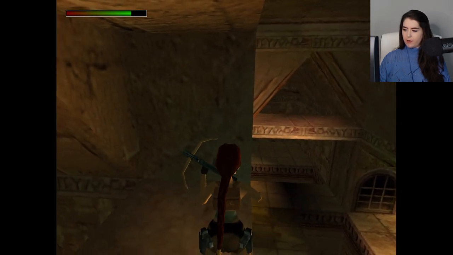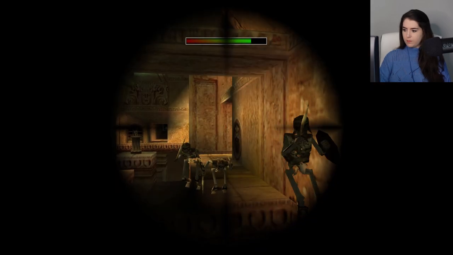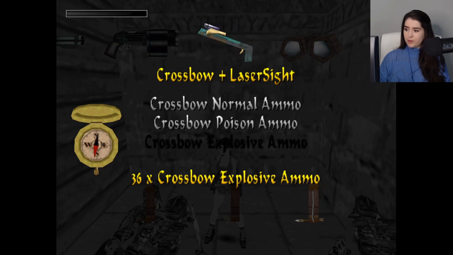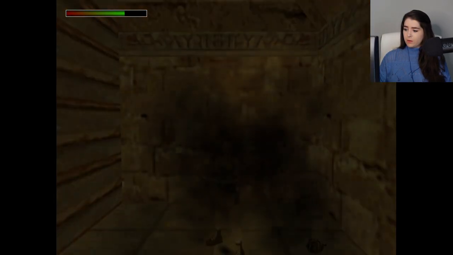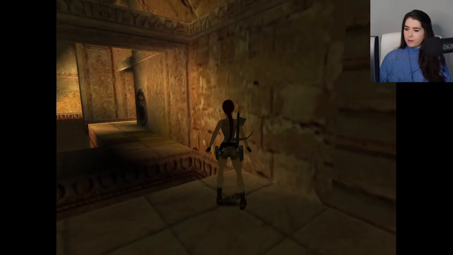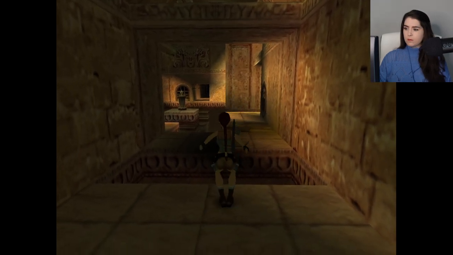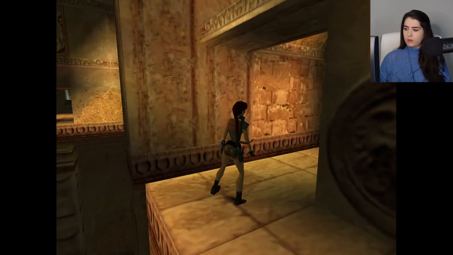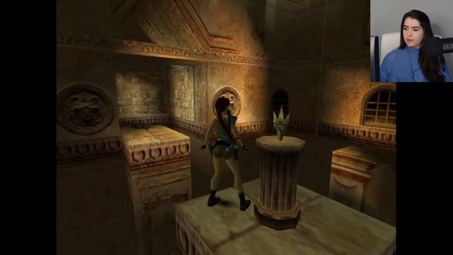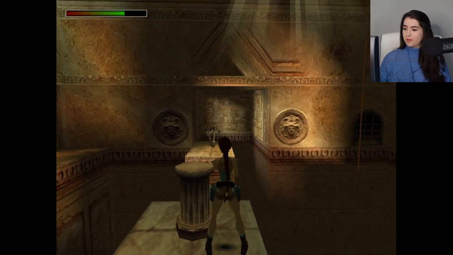Okay, we've got a lot of skeletons now. Oh no! I don't have my explosive ammo equipped. Cheese ammo. Explosive. Equipped. Oh, hang on. There's my small medipack. Did it work then? But where's the shotgun shells? I am so confused. So confused. If you can solve this mystery, please let me know. Boom.